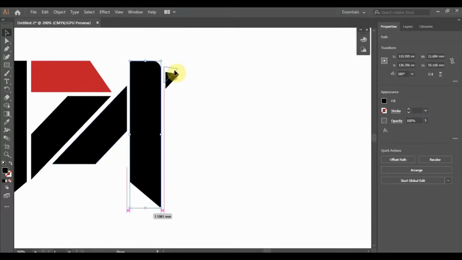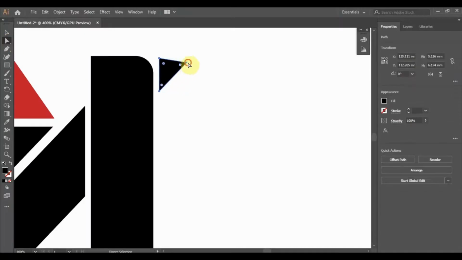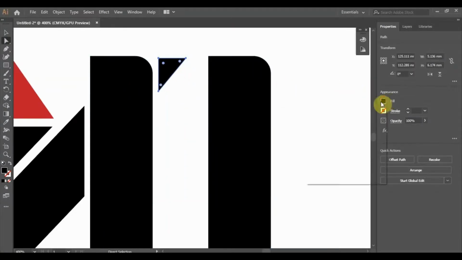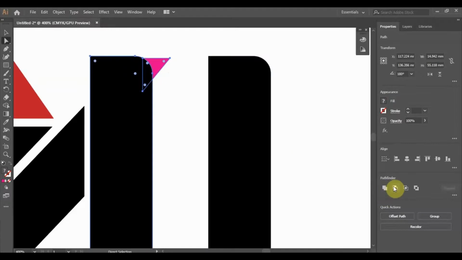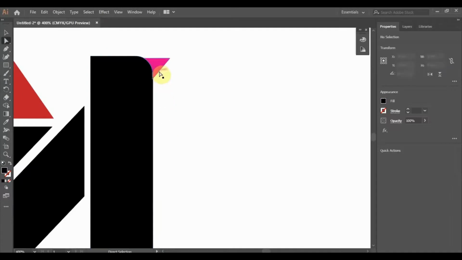Here the M portion needs some adjustment. Clicking the selection tool, I've just changed the color to find the proper shape, minus front. To get a clear view, I just changed the color.